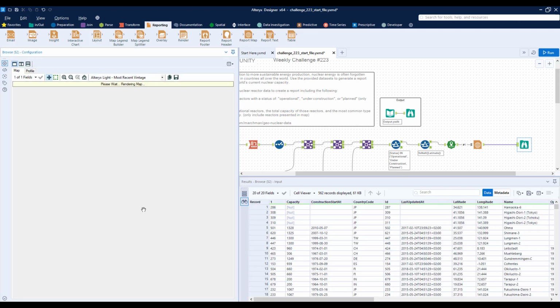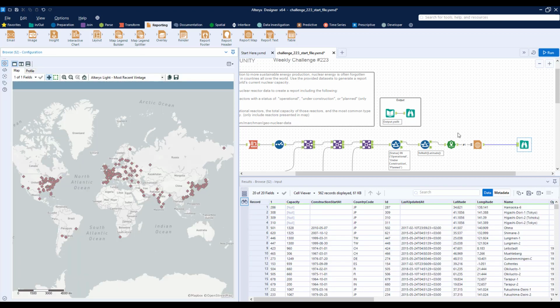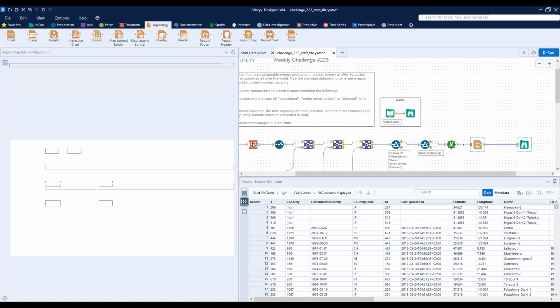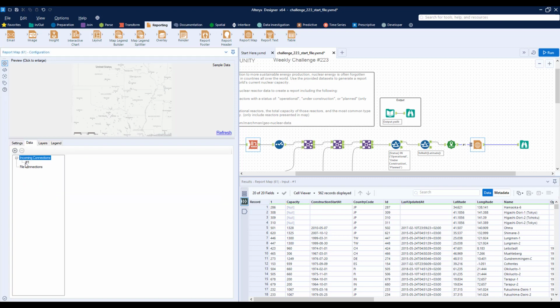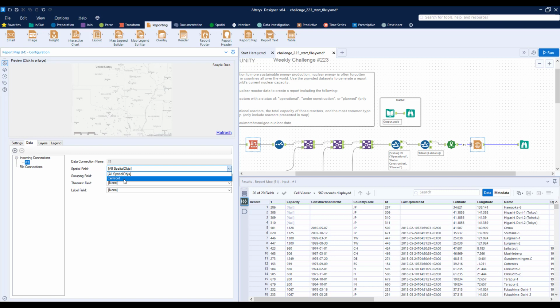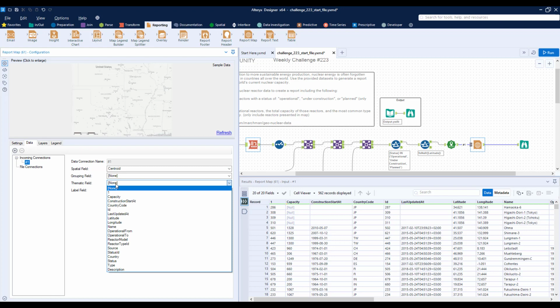So we'll just keep all the other options on their default. So now what we have to do is go to the data tab right here within the report map tool. Incoming connections number 1. Spatial field is centroid, or you could just leave it on all spatial objects since we only have the one spatial object. Now here we need, because we're coloring by the status, our thematic field here needs to be that status field.